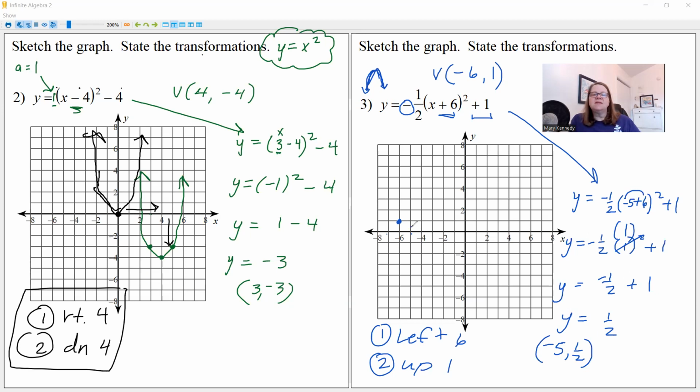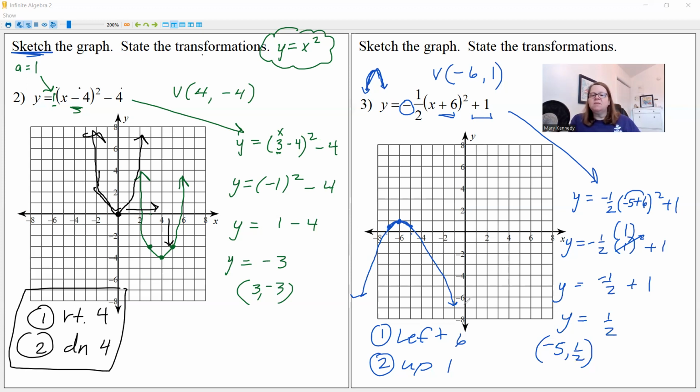So at -5, it's up just barely. So I'll mirror it, have the same height on that side. And then it helps me to see that this is going to be a little bit wider as it opens out. It still needs to be a U shape. You don't want it to be pointed. You don't want it to be a V shape because that's an absolute value function, but generally. So again, we're just sketching. All right. So as we look at this, we can see a couple more things that happened.